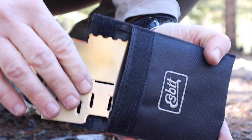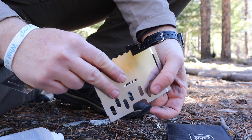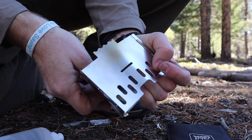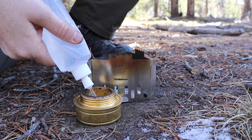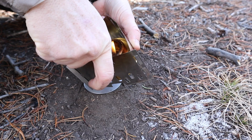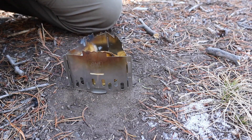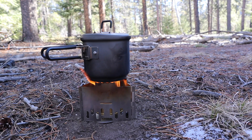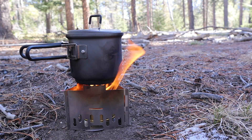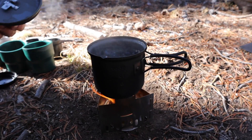Okay, so we're going to hit the stand itself first. Extremely flat and lightweight at 3.28 ounces. It comes in a little nylon pouch to hold it all together. It is extremely lightweight and flexible, with a little pan on the bottom for the tablets. It does exactly what it should do — it's very easy to connect, the pieces don't come apart once assembled, and it really seats the alcohol stove very nicely. It will support most diameter pans or pots you may put on top to cook over an alcohol stove or the emergency tablets. It actually blocks the wind rather well against the tablets, and holds the alcohol stove very securely.